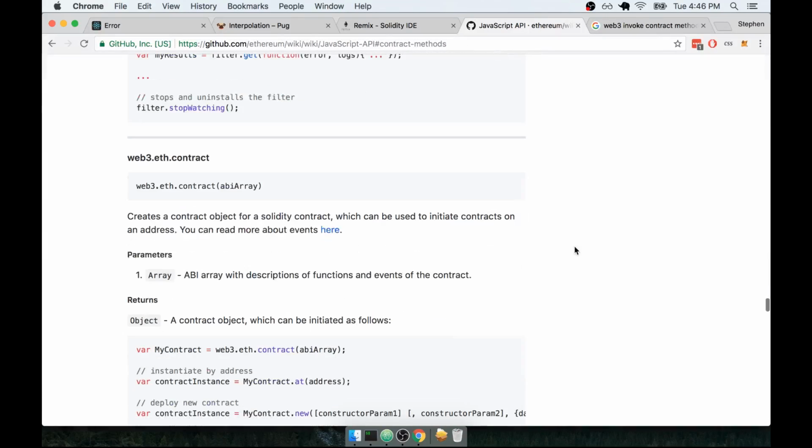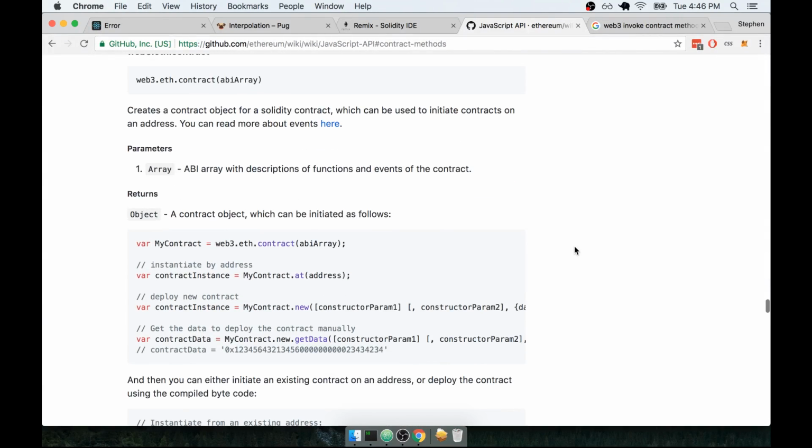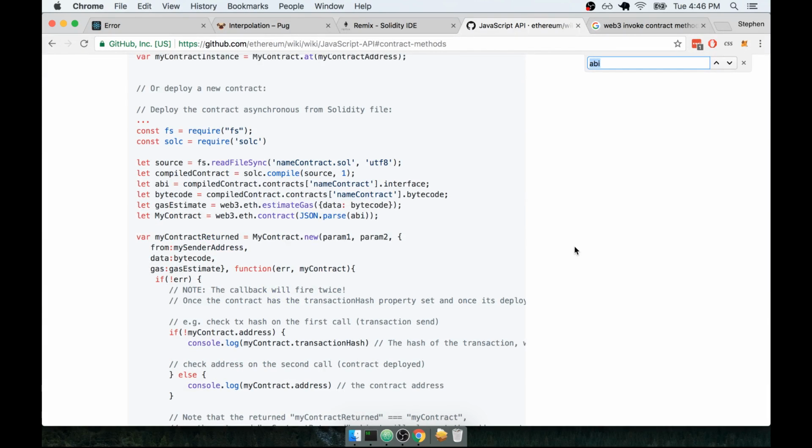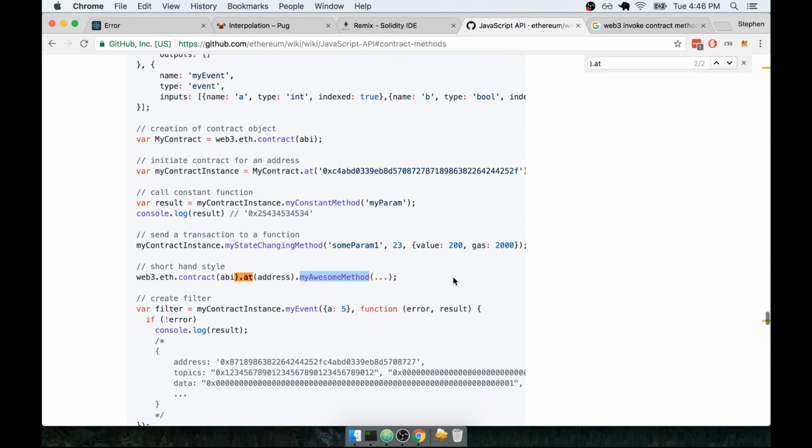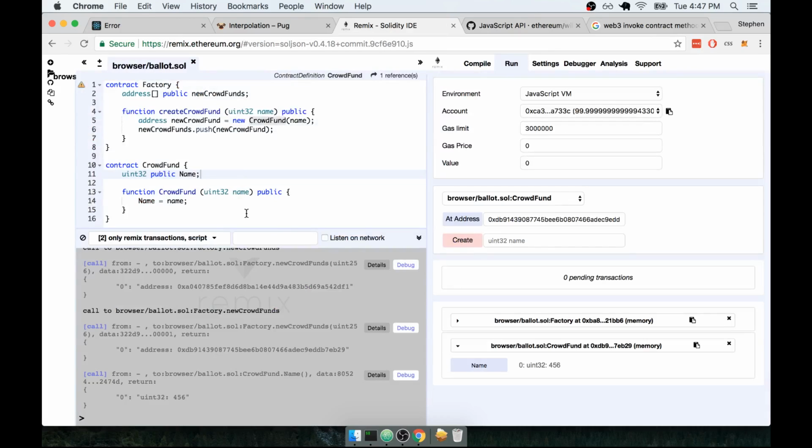So web3.eth.contract. I want like .at, yes, at address, excuse me, and then my awesome method, like so. So send transaction to a function. Shorthand style at address. Yeah, this is right. This is good. The thing that we actually want to call here is called createCrowdFund.